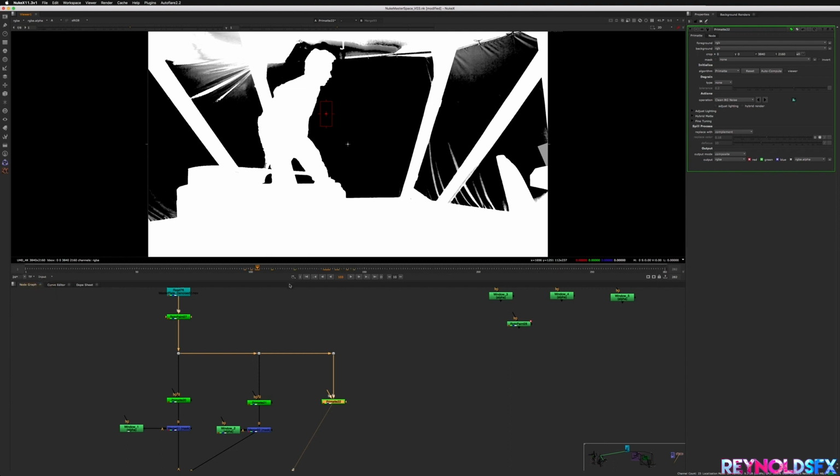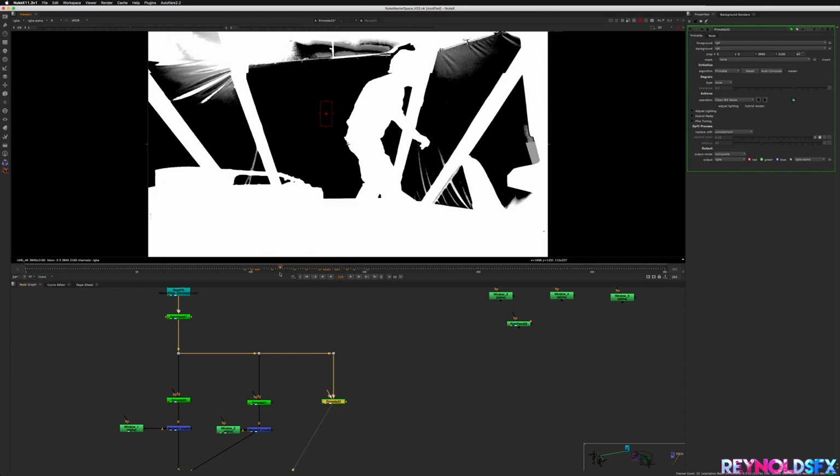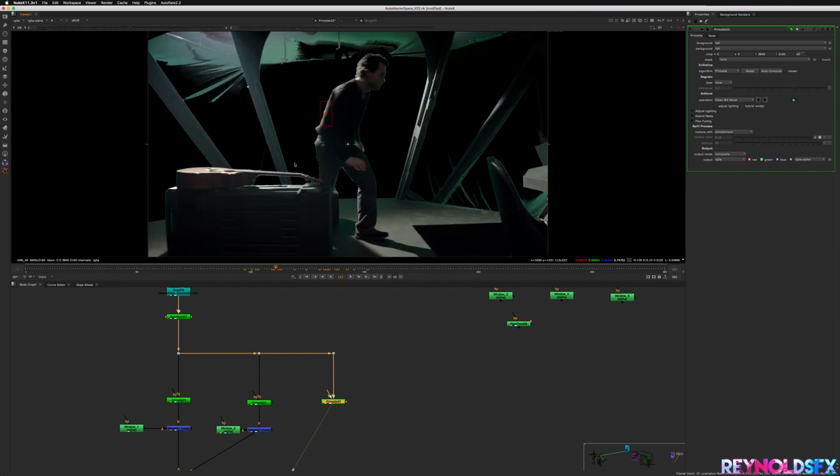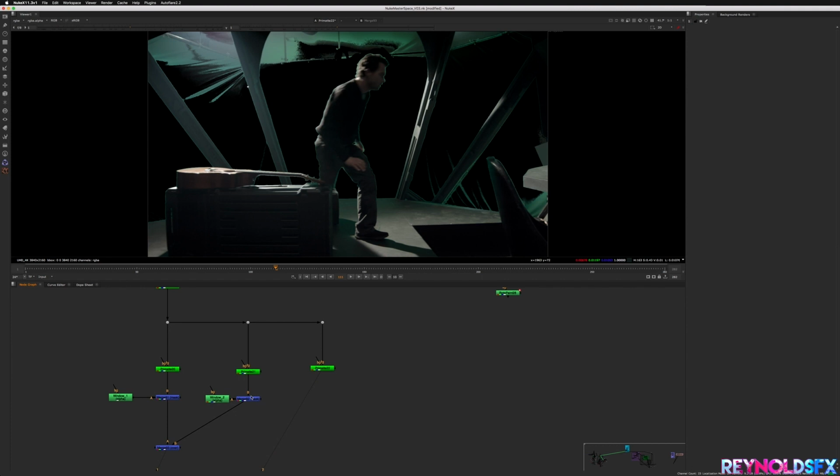Some of this I'm probably going to have to clean up later, but we're just going to keep going to build this whole setup. Yeah, we're getting a pretty nasty rim around him right now, but for the sake of this, let's just leave it. We might look into adding motion blur back on top and then feathering these edges. So I just want to keep going and move forward here.